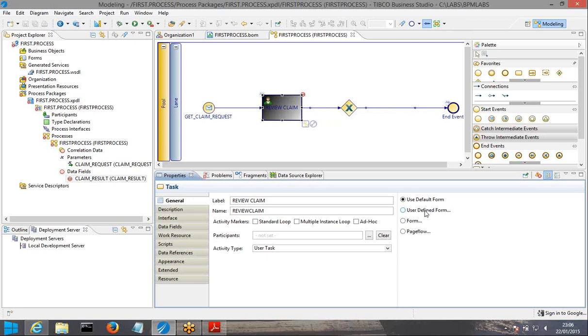But when you are using a user defined form, your form must implement the BPM API. Then only you can pass the data.